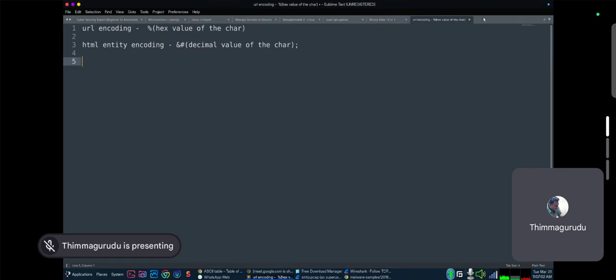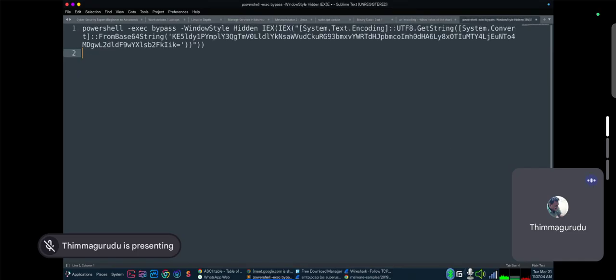So what we have is a code file, a code execution. What is this code? PowerShell. They are calling PowerShell with execution bypass, and there is again some encoding: get the string converted from a base64 string. It means they are using one string in base64 encoded format.